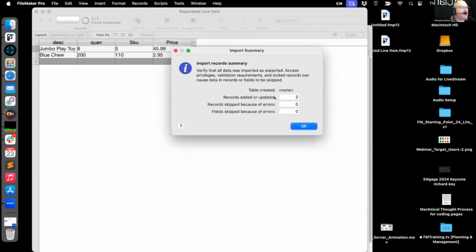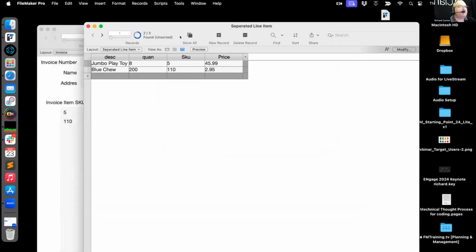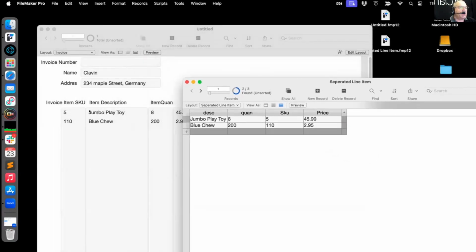And so it created 2 records. It split them. So it's one record here, and start splitting them. That's how we would normalize or split. Now, once it's over here, you can say, show me all the blue chews, show me all the play toys. Then you can actually play with it like it's a regular field. This is why repeating fields suck so much, but why they were essential back 34 years ago. Yeah, back in those days, we were wizards to make something work properly.